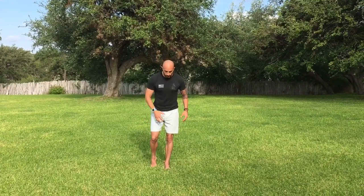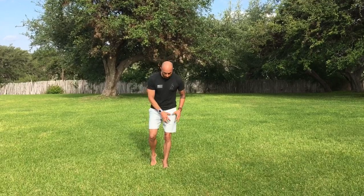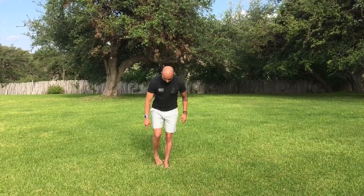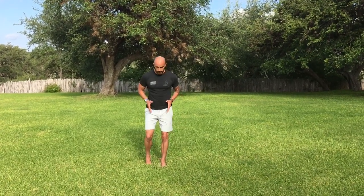So with this movement, I'm going to be working my non-dominant side first, which is my left leg. I'm going to have most of the weight on my left leg — my right foot is just on the ground for balance. I'm going to have my toe be about at my heel or the arch of my working leg, hip width apart.